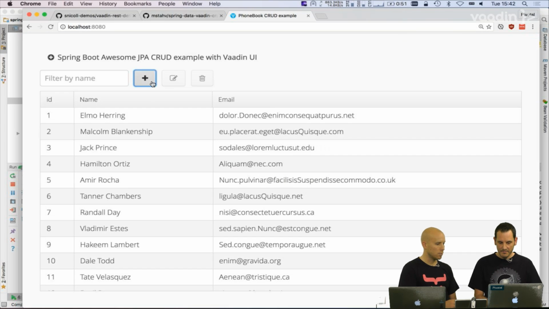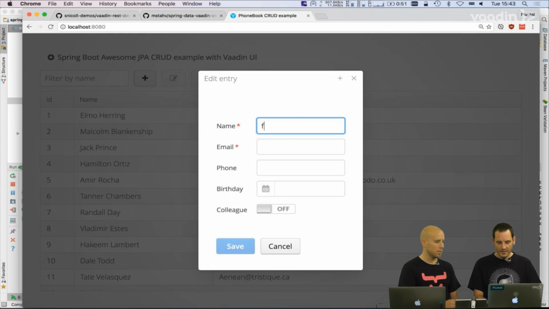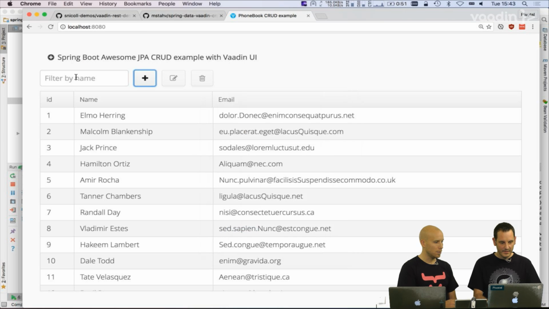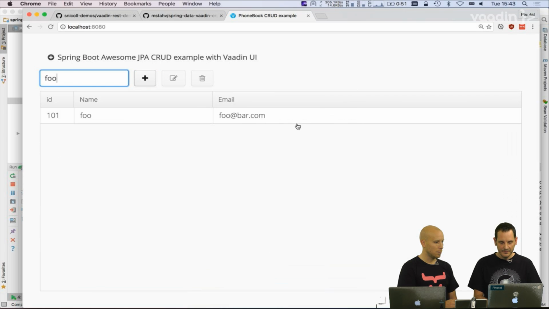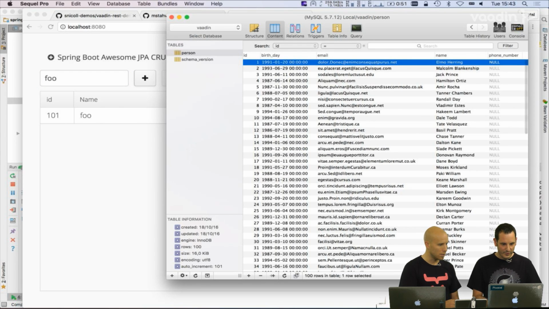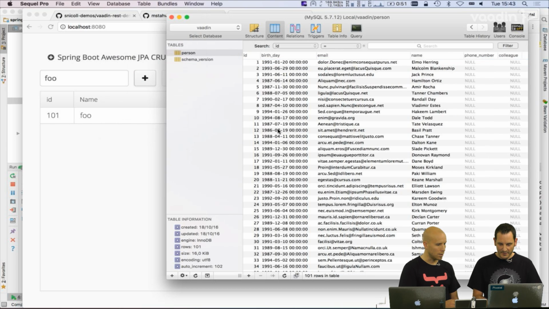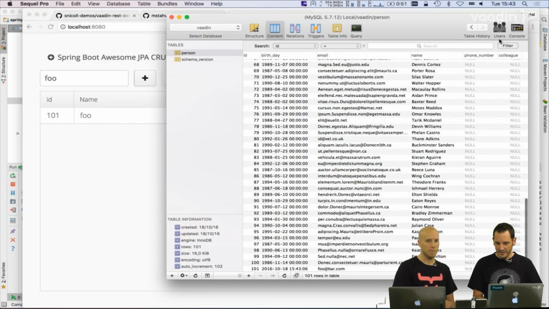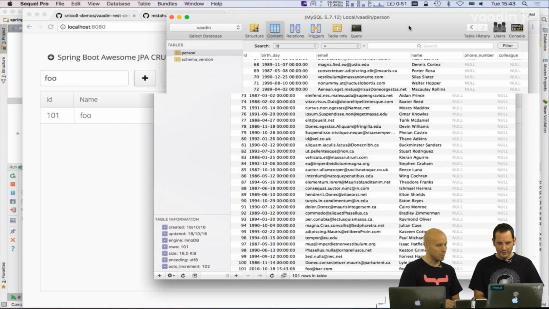So, okay, I have that switch. Let's create some random person. I'm just going to use that switch. Save. Yeah. If I search for foo, then it's there. Right. And if I refresh tables there, I have the new field, and it has the value there. Well, you can't see the field because we're actually in front of it, but this is it.